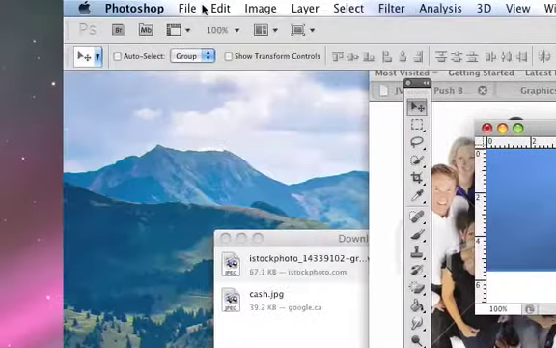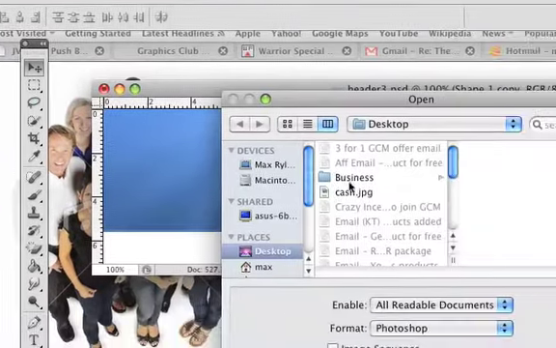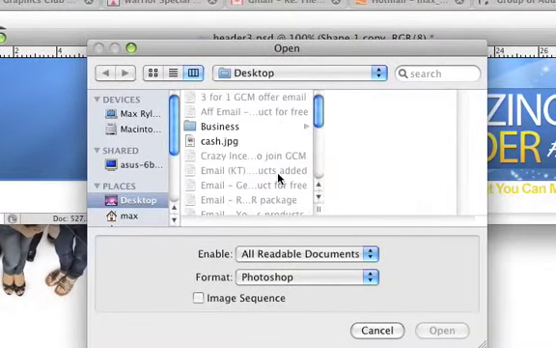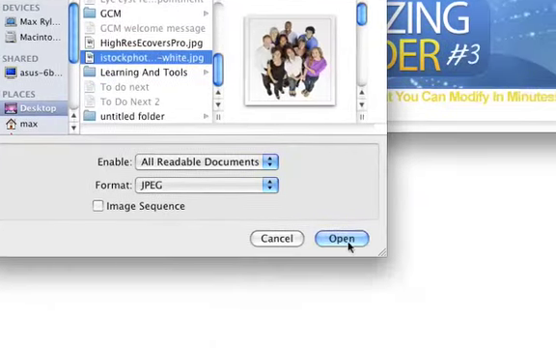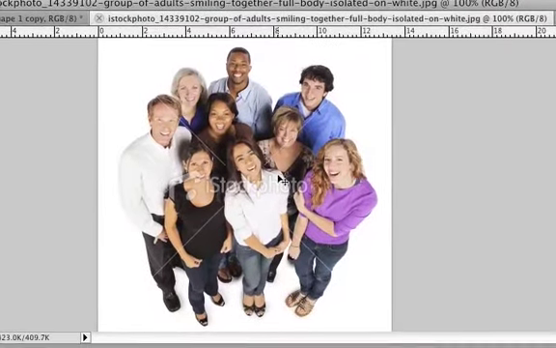So let's go to File, Open, locate where we saved the image. Where did we save it? Okay, here we go. Open. This will open up the image into Photoshop.